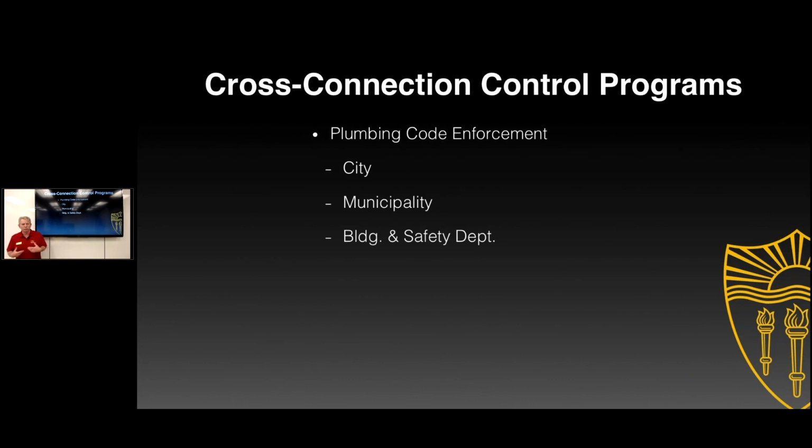You typically will also find plumbing code enforcement, either done by a city or municipality, the building or safety department, or plumbing department. There are different local departments that will check out facilities. Usually that's at first construction. So when a building is being constructed and they want to make sure that it meets the plumbing code, there are usually inspectors that go out and do that sort of thing. Typically this is done by the building safety department, some sort of local code enforcing department. But again, that's usually just done at initial construction.